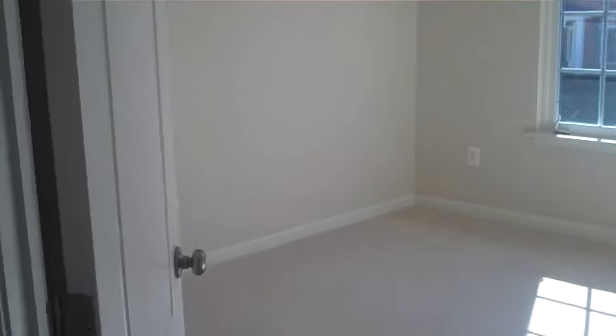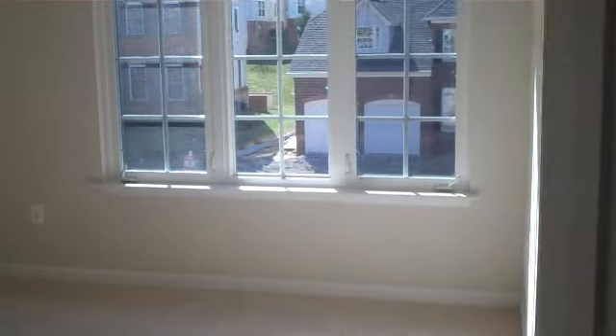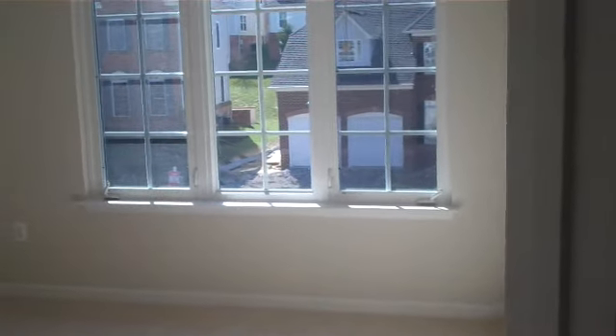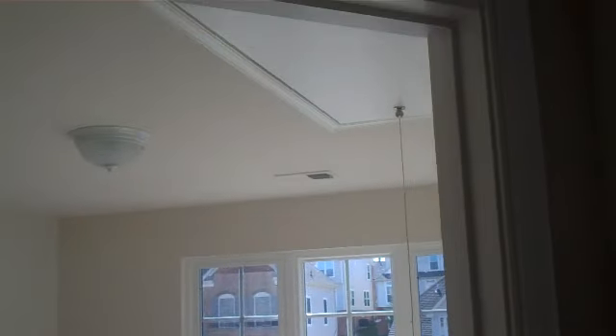Let's pass through into this bedroom and take a look at the second of the front bedrooms. As we step back, we can see the entry. Then you have a triple window to the front of this bedroom providing a lot of natural light into this room. There is an attic access panel above, and as we step into the room, we'll get a glimpse of the double door entrance into the closet for this bedroom.